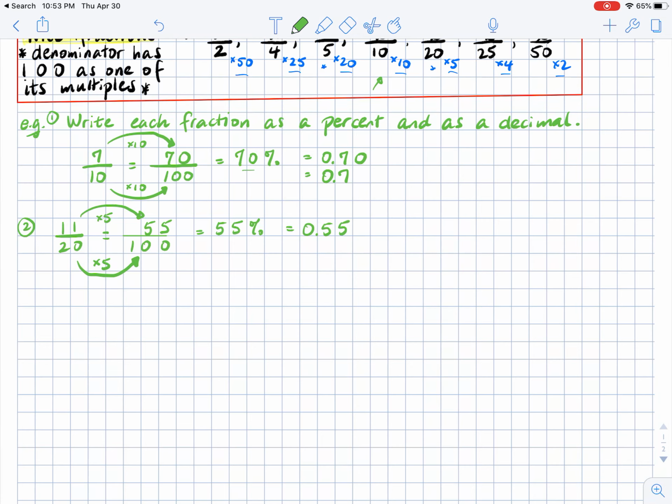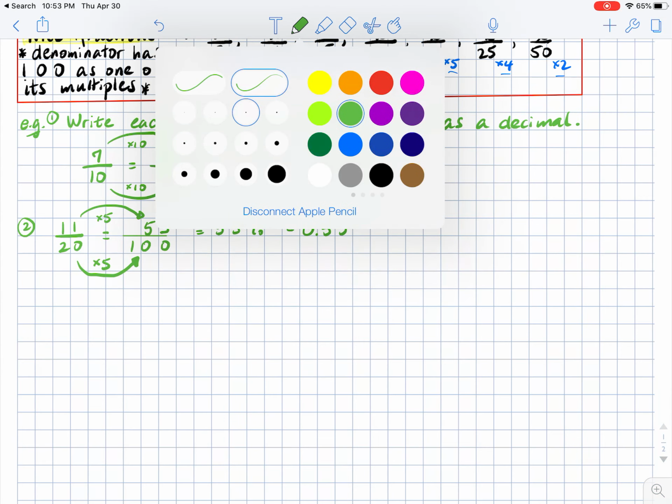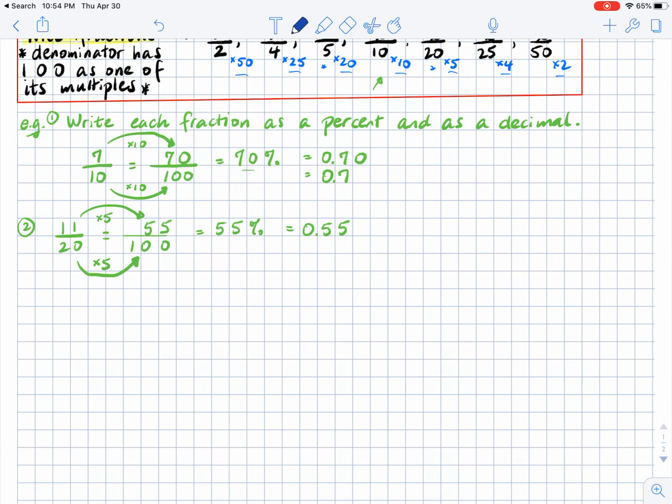Okay, let's go to some diagrams here. So example number 3. Actually, let's move on to a different color here because I want to give you a different question. Let's do blue here. So here's a third example, and what I want you to do is think about what percent is shaded.